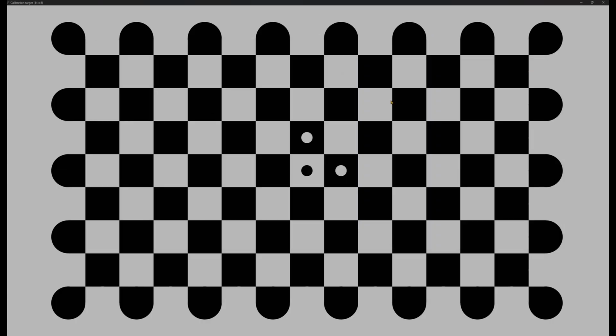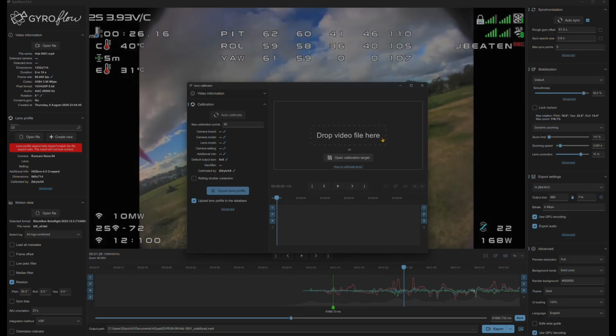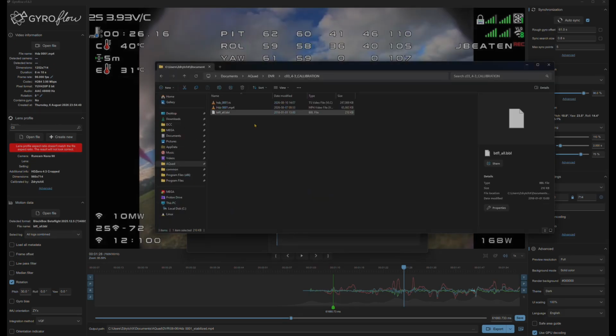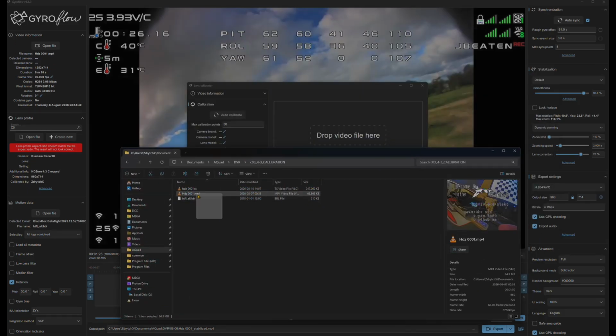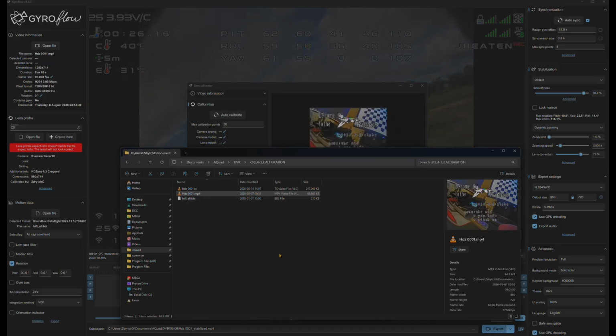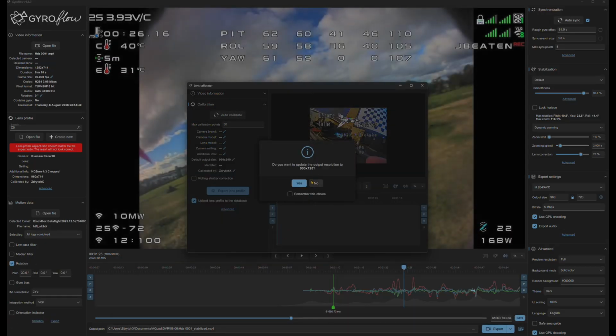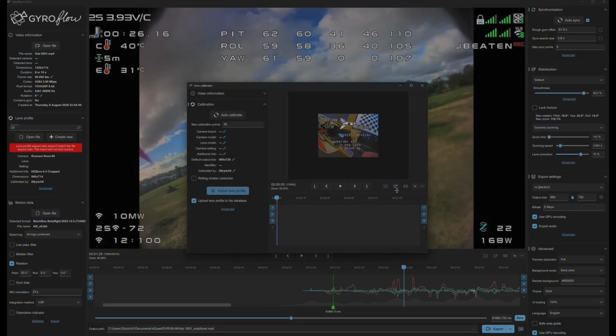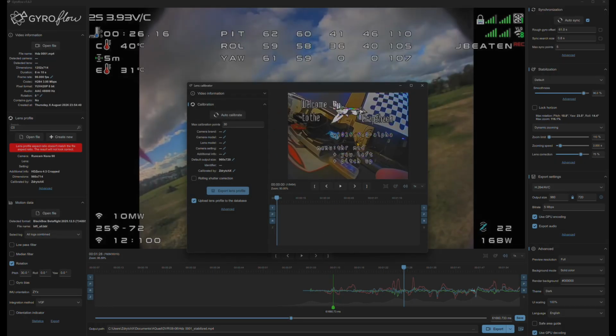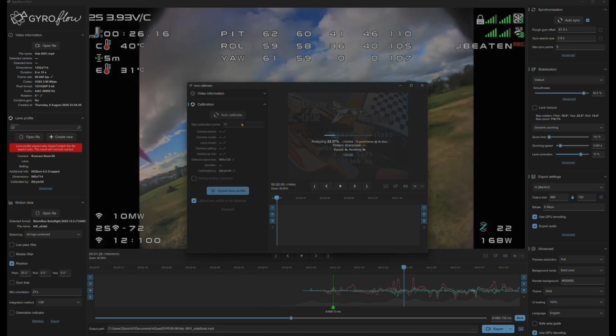Okay, now we're back in Gyroflow. We can close this. We can drag and drop our HD0 footage in here. You can see it's a 4:3 ratio. It's cropped out the black borders. That's kind of what you want. You can have the black borders. The calibration will tend to not work sometimes. All you need to do is just click auto. That's pretty much it. And you should have a new lens profile if everything goes well.